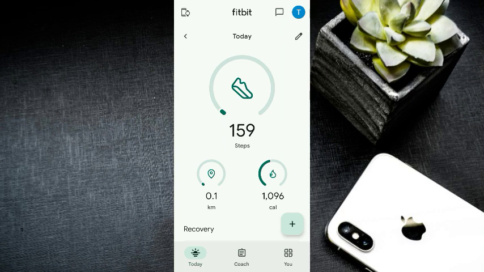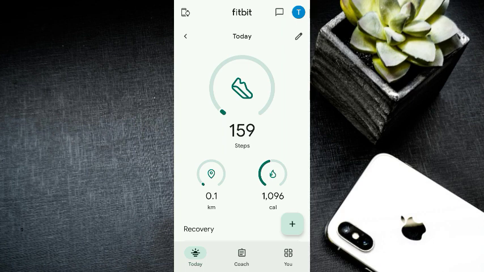Next, you search for Fitbit and then you install the app or you click on get. Once it's in, you have to create a login to your Fitbit account. So if you are new to Fitbit, you click on join Fitbit. Follow the on-screen prompts to create an account. You need to provide personal information like birth date, height, weight, and sex for accurate tracking. Now, if you already have a Fitbit account, simply tap on login and enter your email and password.